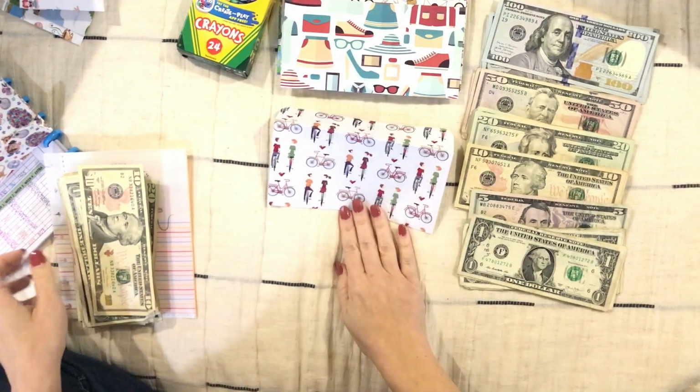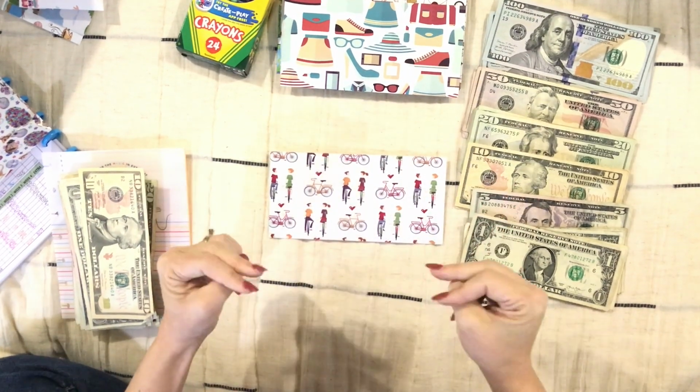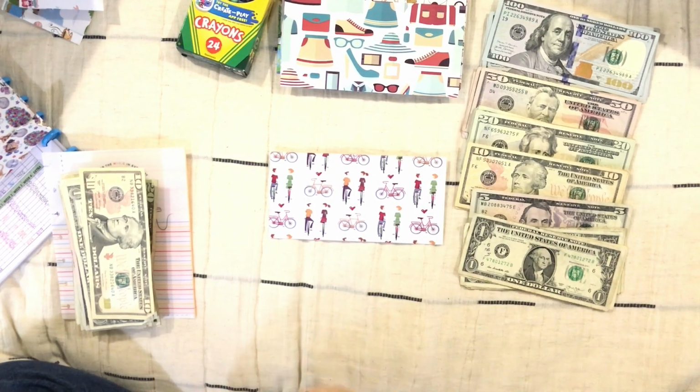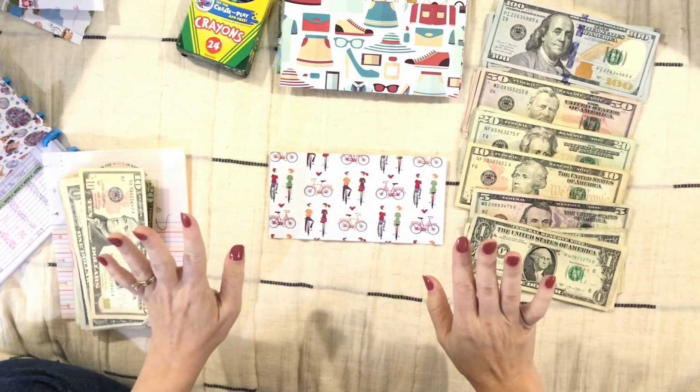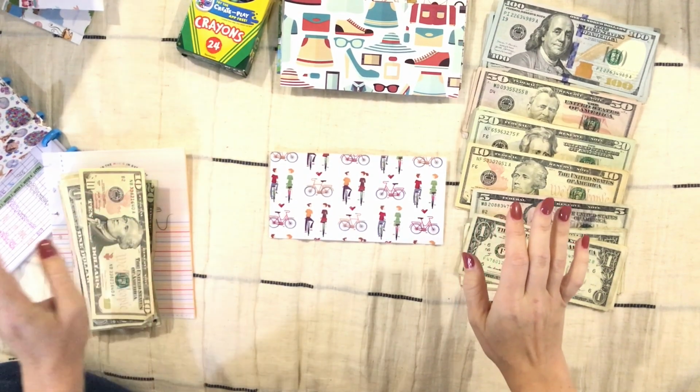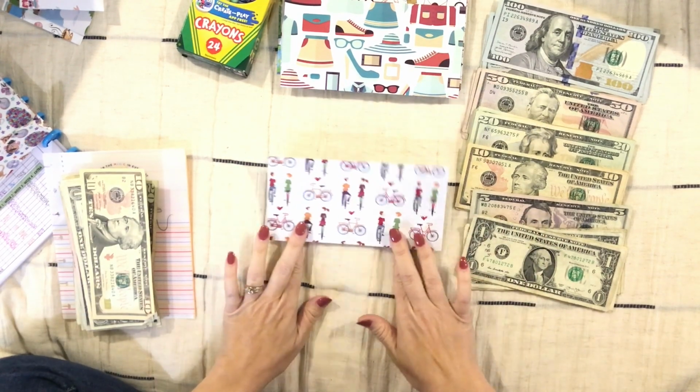Okay. We have another savings challenge that we are starting, and this is the pay date savings challenge. So Scott and I have not really had a date night in our budget in who only knows how long, because really, who wants to babysit 4 kids for free? And so now we're going to do a pay date saving challenge.